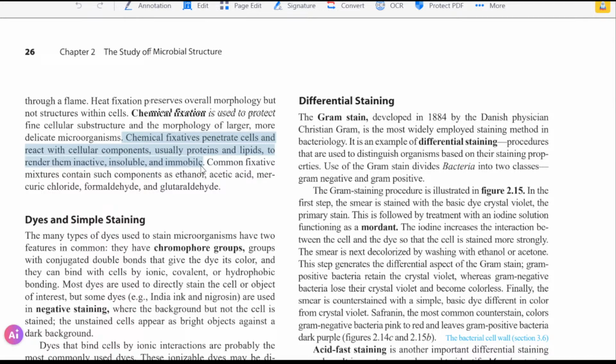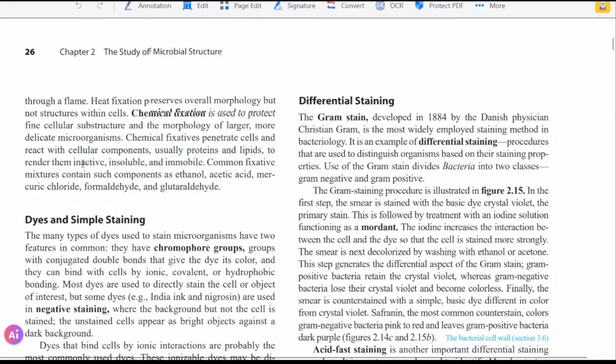That's how we will be able to study their inner cellular components and how they actually work. So they attach to the proteins and lipids. In the case of proteins, don't think proteins are just simple components. Enzymes become inactive. Lipids are the carriers, transporters, and they become inactive as well. Most work is done by these two types of things.